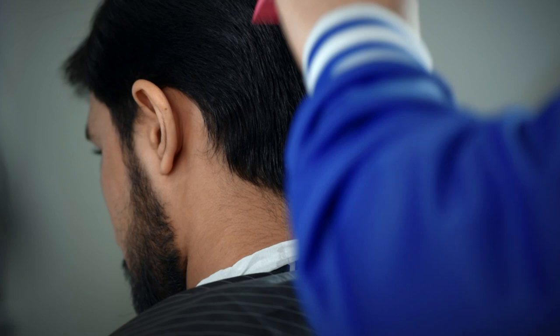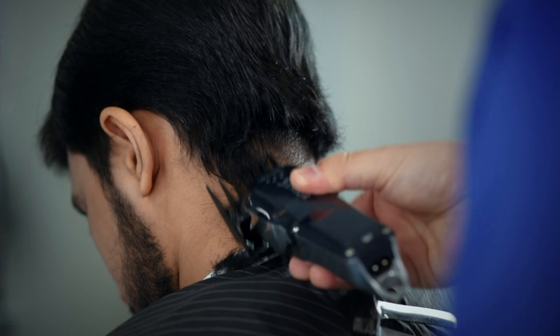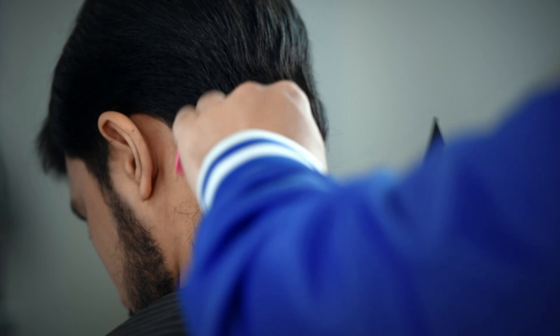To make a taper, we will start by placing the prominence of the occipital bone. Then, we will use the clipper with number 2 attachment, firstly with a closed blade and then open. From this step onwards, we will integrate the nape with the middle area using the clipper. In this way, we will save time by working more effectively.